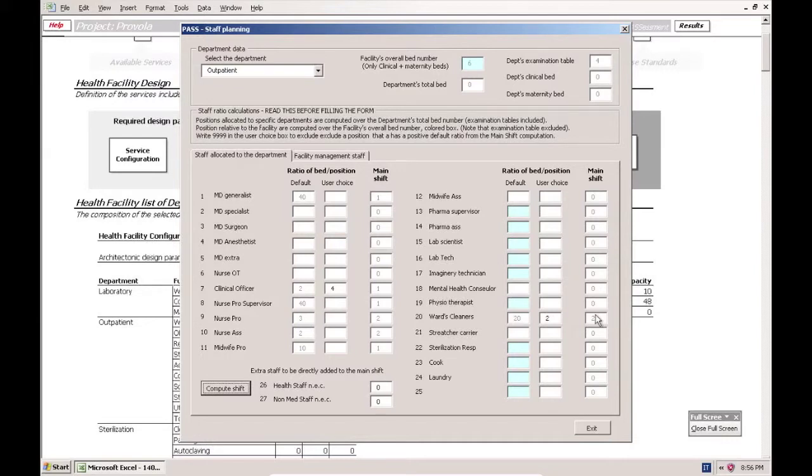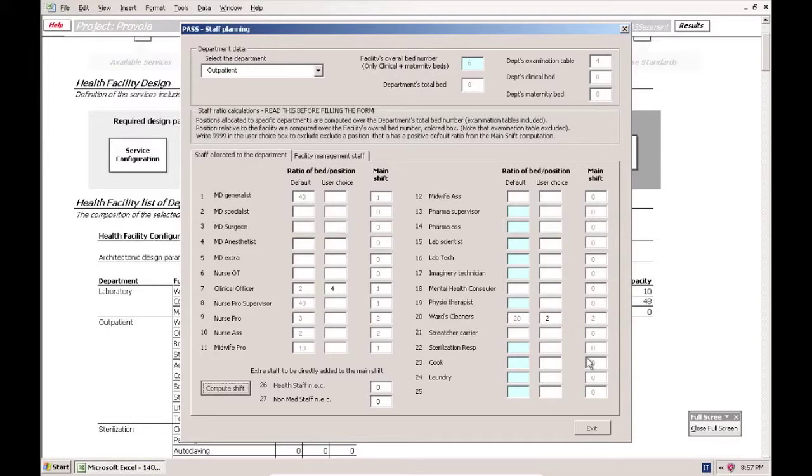So please keep in mind that what you see here in this column is the staff that is allocated to the main shift. If it's the only shift of the day, like in this case, fine, that's it. Instead, if a night shift or a service around the clock is foreseen, more staff will be computed by PASS with the labor parameters.